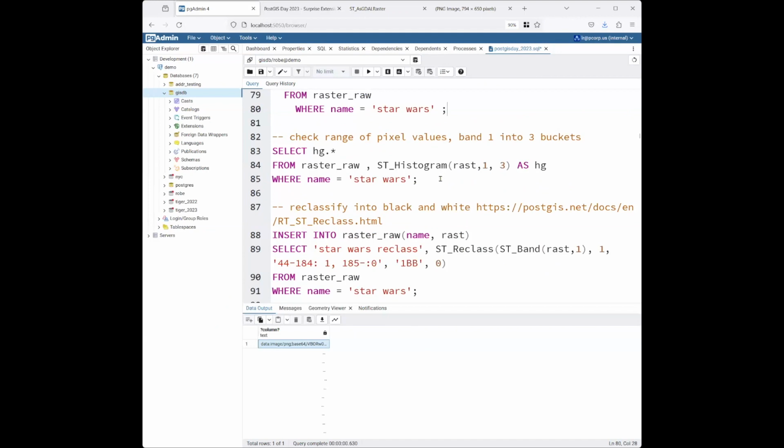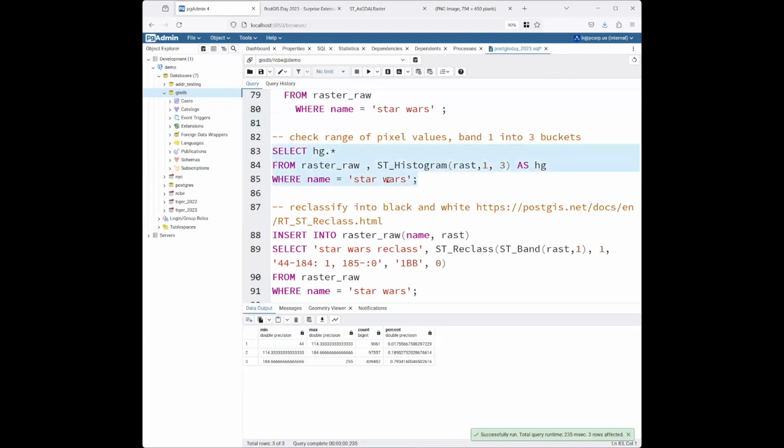And one of the common uses for PostGIS rasters is to do analysis, because if you think about it, you have temperature data, you have elevation data, you have population data that's often shipped as raster format. And so there are all these statistical functions in raster to handle that. And one of my favorite ones is the histogram function. And this function basically takes a raster, it takes a band number, because a raster can have multiple bands, and it takes a number of buckets.